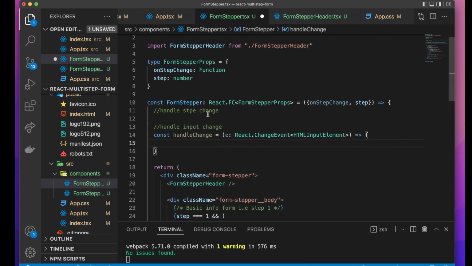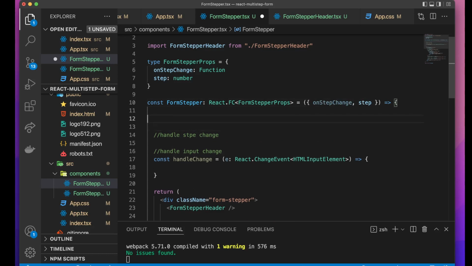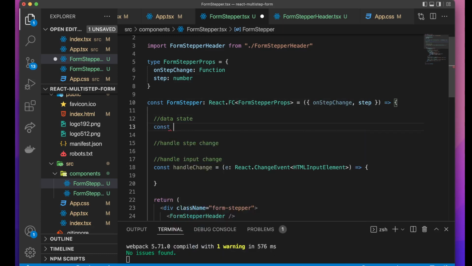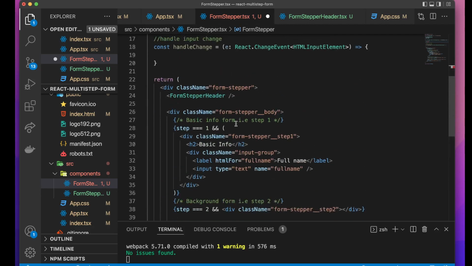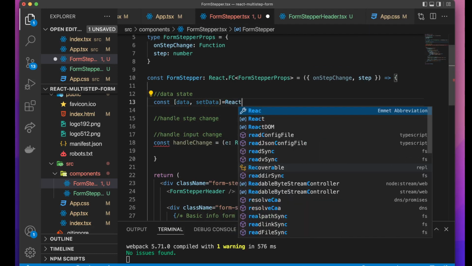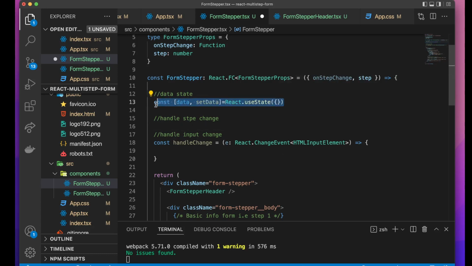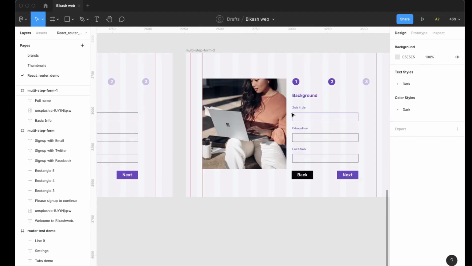Additionally, we will also need a state, and that state is data state. So basically all these fields they will be data. So let's have data and then setData state, and then additionally we have an empty object. However, we will handle these data.